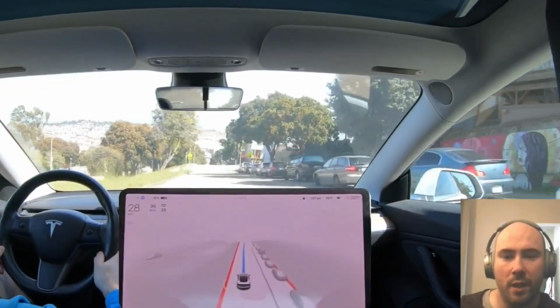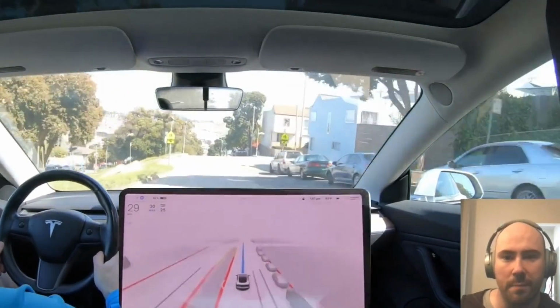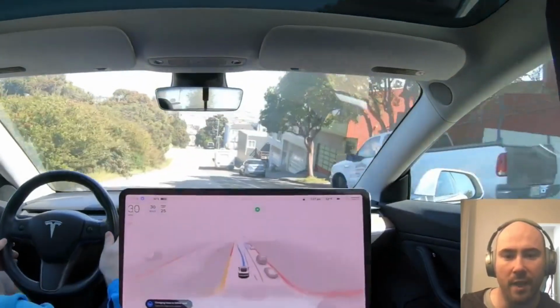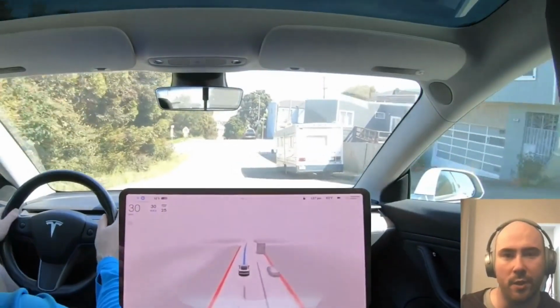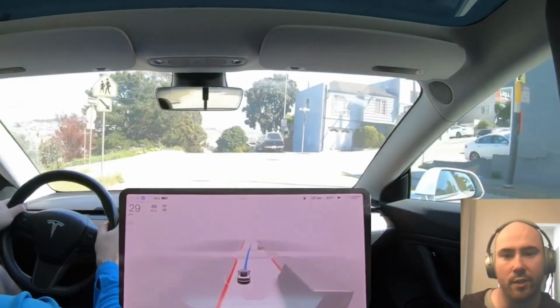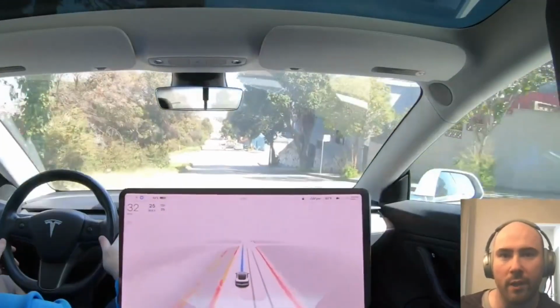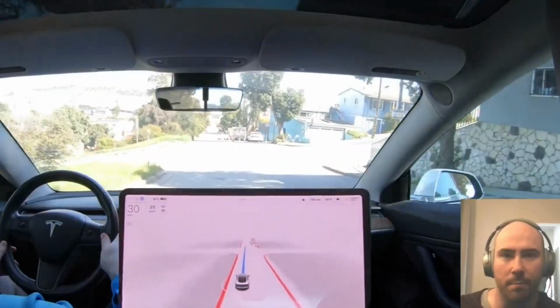So the one place we still have an issue is when we get to the tops of these steep hills and the car can't see over. And then it does try to change, but as soon as it comes over the top of the hill, it realizes there's no lane there. So this is a huge improvement from the previous behavior.